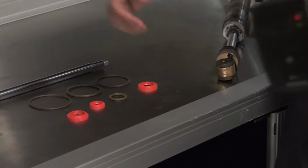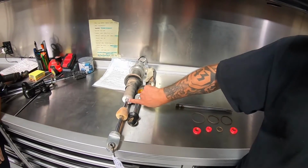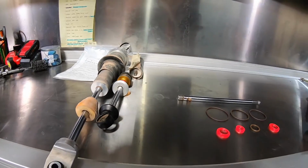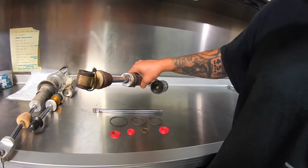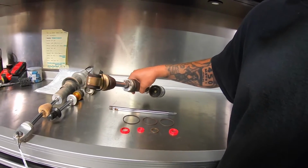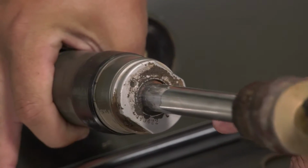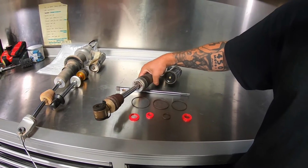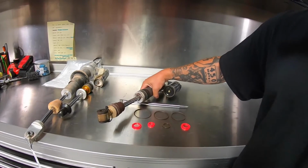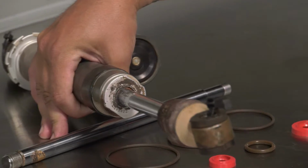You're going to have obviously nicks and stuff like that. But if you physically see oil leaking out of the seal head, or maybe like on this shock, how you see the seal head is actually dirty and attracting dirt or debris or dust or anything like that, that's a pretty good sign that, okay, maybe that seal isn't completely shot yet, but it is showing signs of visually leaking. It might be put into the back of your mind that here soon you're going to have to be sending that stuff in to get it taken care of and freshened up.